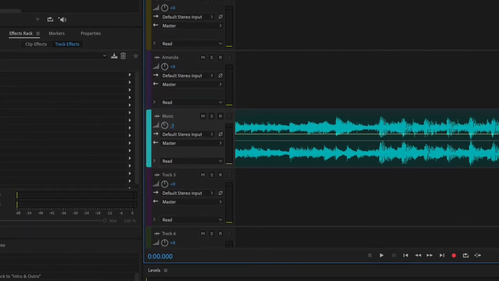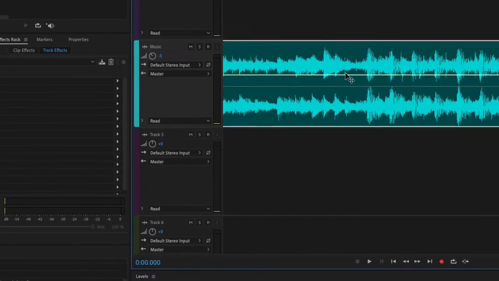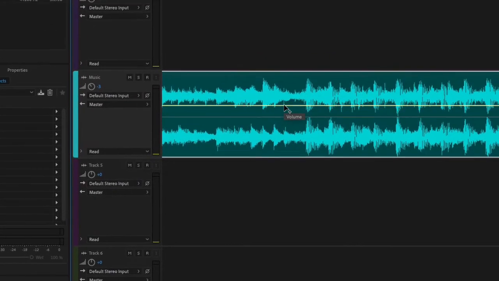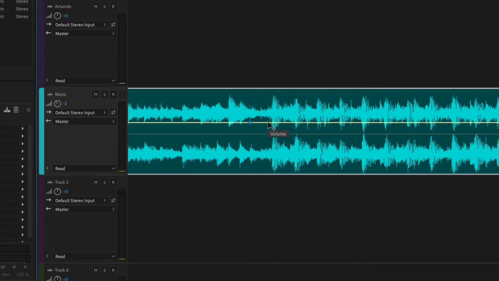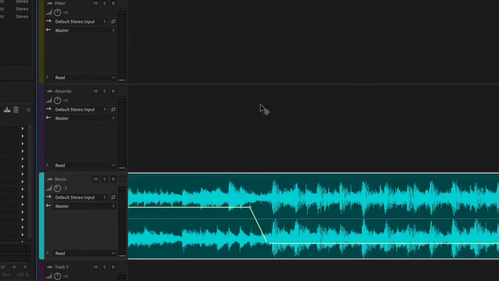Now, the music, I'm going to set at -3 dB. I'm going to click on this horizontal line here and here. And that's going to create an automation. Now, if I drag down, if I press the Shift key, it will mean that I can drag up and down, and if I accidentally drag left or right, it's not going to change the time of when I've created my... they're called envelopes, these little nodes. But I'm going to drag it down to about there, and that's going to create a fade.